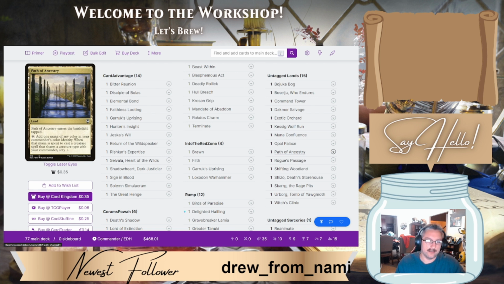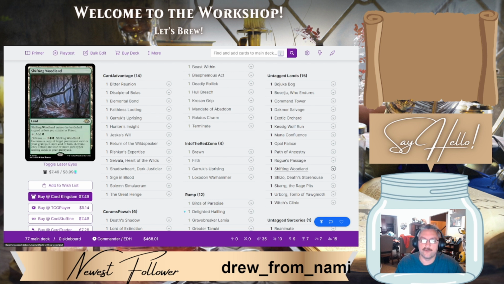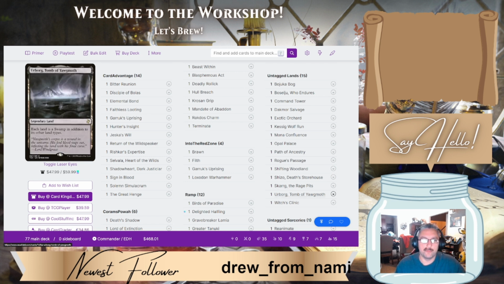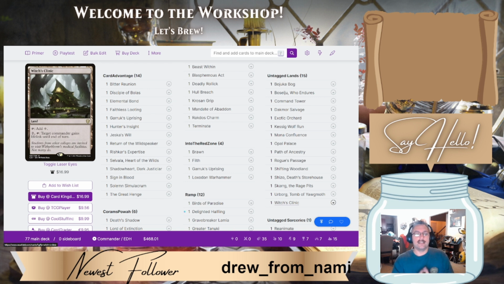And I expect Coram to get hit a lot. Rogue's Passage, getting into the red zone. Shifting Woodland, this one's kind of cool. You have it become any permanent that's in your graveyard, as long as you have four or more card types. What about turning it into another Greathelm, or a Malignus, or a Jared, or whatever? You know what I mean? That's pretty cool. Shizo, Death's Storehouse, legendary creature gets Fear, getting into the red zone. Scarred, gets Trample, getting into the red zone. Urborg, this and the Filth basically makes it so that our commander is always unblockable, because everybody will have swamps, and then you'll have Swamp Block. Witch's Clinic is giving your commander lifelink for when he's really huge, and making it hard for people to one-shot you out of the game.